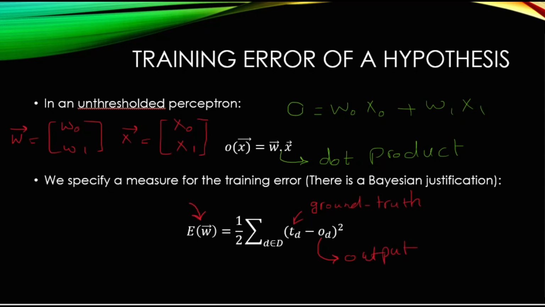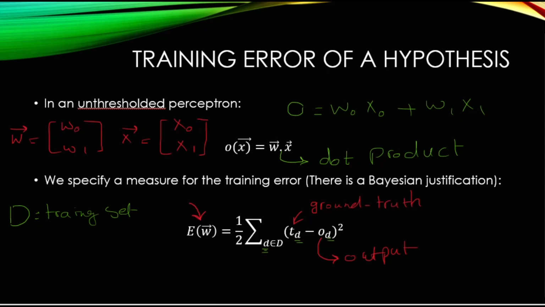Now, let's say that your entire training set is represented by D. So let's call this your training set, meaning that you've got a bunch of X's, one-dimensional values, and for each one of them you have an actual ground truth. And the way we will go through this training set would be with this little index over here, small d, T of D, O of D. So what does this mean?